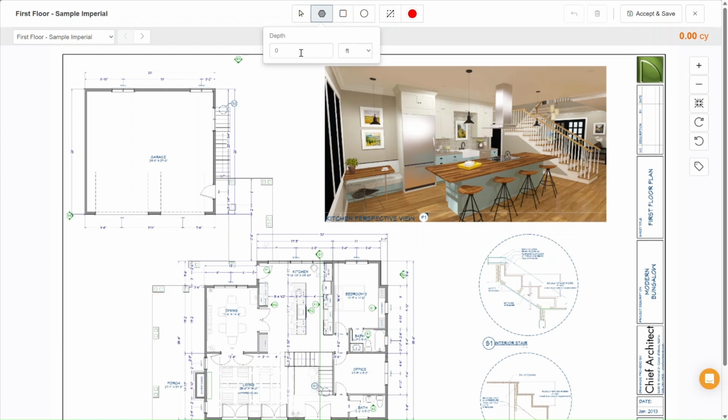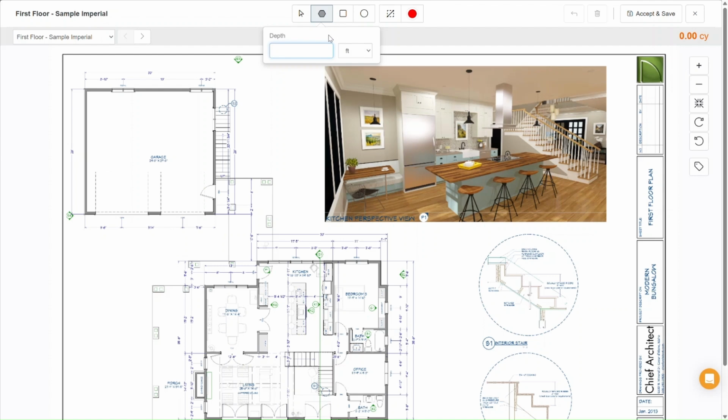Now, one quick tip, you'll notice that this is establishing feet. If you're wanting to measure depth in inches, we're going to put it into a decimal point. So if we were measuring for, say, 4 inches, we would type 0.333. And if we were measuring for the depth of 6 inches, we would put in 0.5.